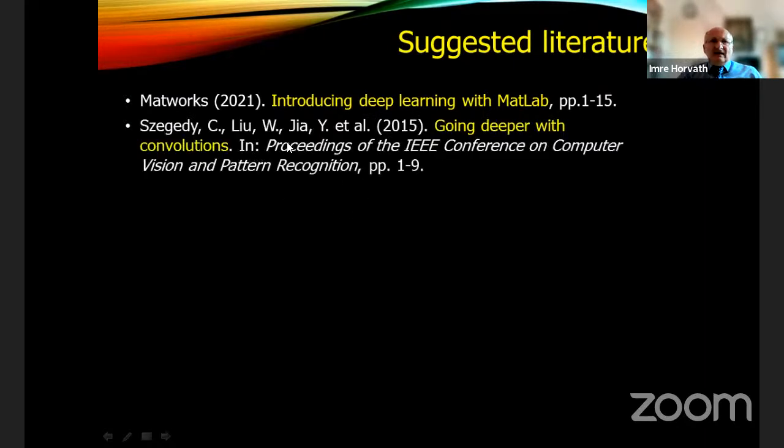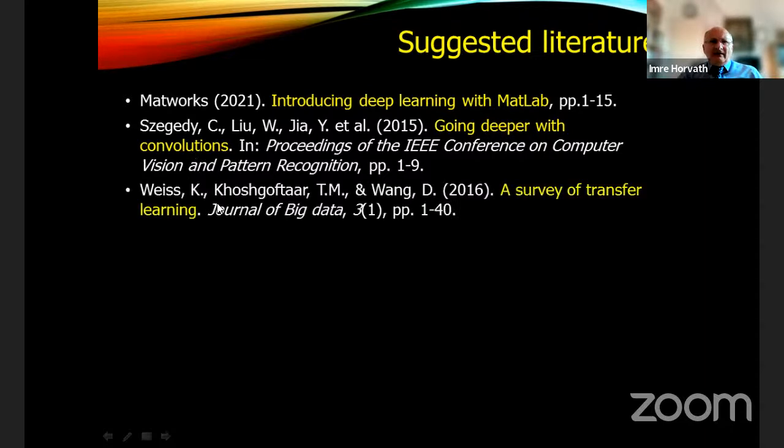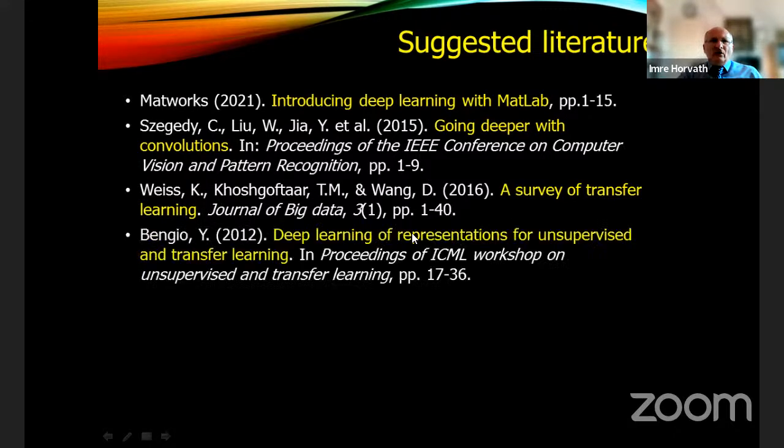There is a scientific paper analyzing the opportunities of going deeper with convolutions. And the other paper I recommend is from Weiss and co-authors, a Survey of Transfer Learning. It is a rather extensive, almost 40 pages discussion of the concept of transfer learning.